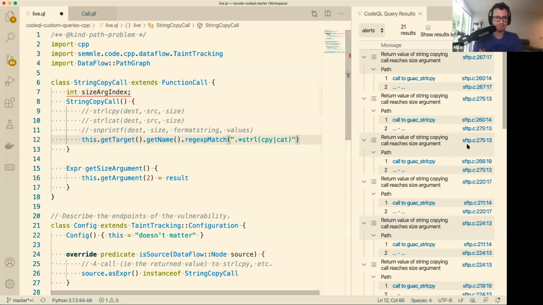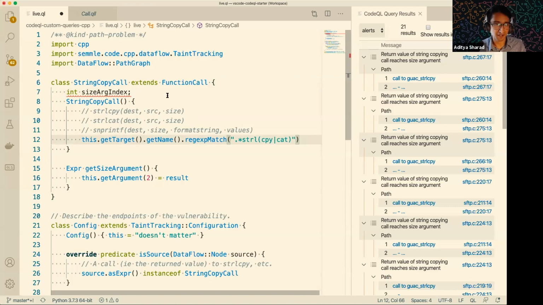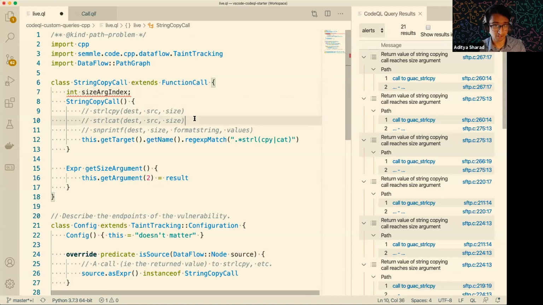Okay. Yeah, I think some folks asked this a little bit earlier, where they were trying to make this more general. You can do this with a lot of exists written within your characteristic predicate. That's this predicate here that defines the body of the class. But then you have this problem of how to work out what that value is in this other predicate. So we're going to declare it as a field. Just remember that everything in CodeQL can have multiple values. It doesn't have to be just one, so you have to handle these with a bit of care. Now this is not bound to a value. It's complaining at me, so let's bind it.